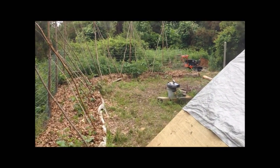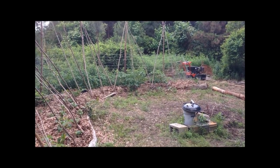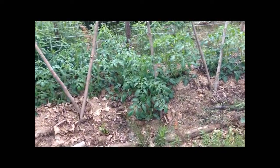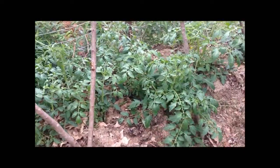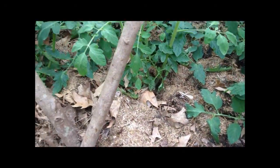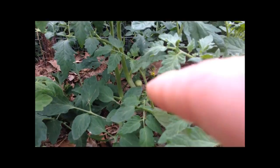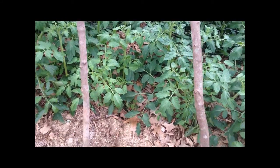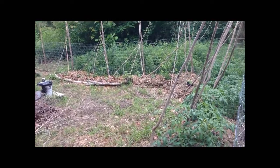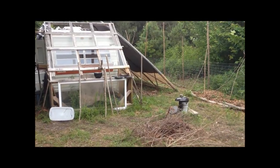I'm going to tie the plants up to the branches, and I'll probably need to put some more down for the tomato plants because some are falling over already — and they haven't been growing that long. But nonetheless they are really off to a strong start. Let's see if I can find some tomatoes for you — there's one in there. I know there are a few tomatoes in here; I've seen them. The garden is off to a really good start.